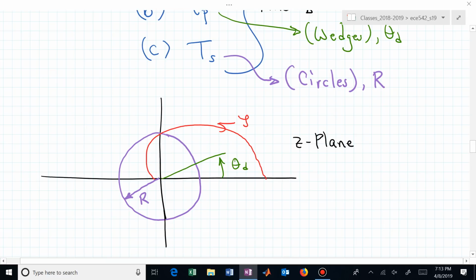If I wanted a faster time to peak, what shape is going to change and how in this plot? If I want to peak quicker, what's going to happen relative to one of these shapes? It's going to be a wedge. So now the wedge is going to change, and how is it going to change? It's actually going to get bigger, isn't it? Theta sub d is going to get bigger.